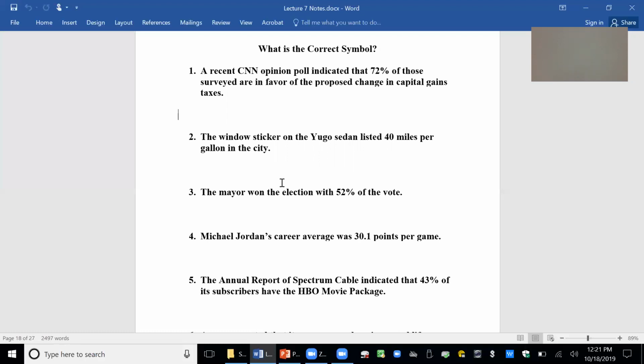A recent CNN poll indicated 72% surveyed are in favor of a proposed change in capital gains tax. Okay, what did I just say? First question: did I ask everybody? I don't remember them calling me. Make it personal. Did they call me? No. It's a sample. What question did they ask over and over? Oh, 72% is a number. Oh, it's quantitative. Don't be a road runner. Be a sloth. Reenact it.